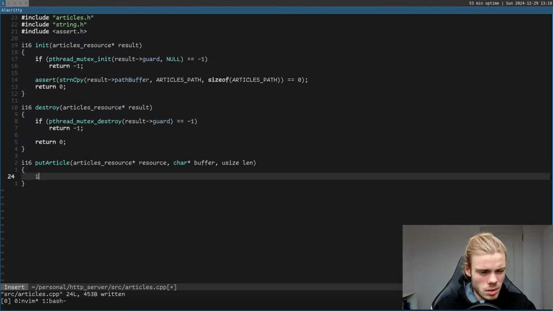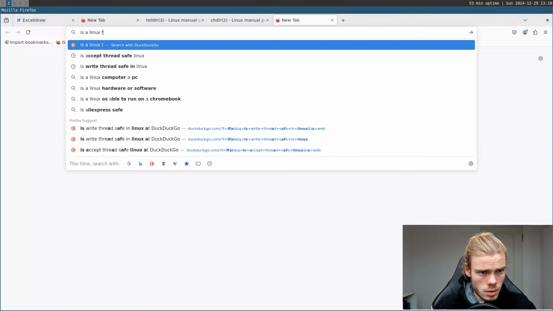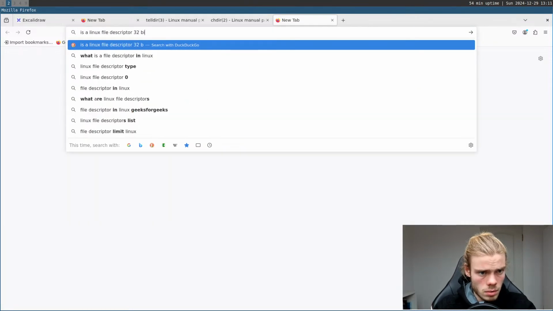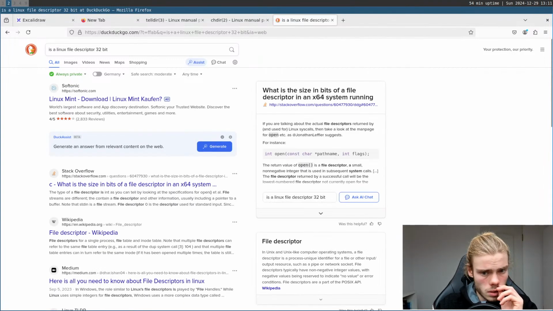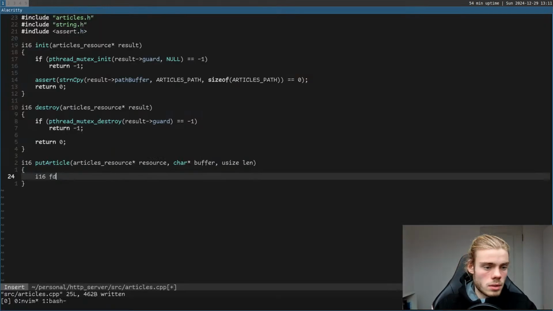Okay, so let's say i16. Is it an i16 or an i32? Is a Linux file descriptor 32-bit? Was it 16-bit? Yeah, let's just make it 32.